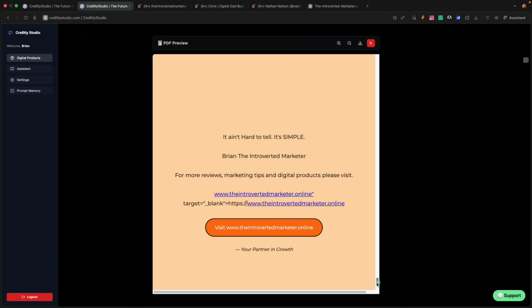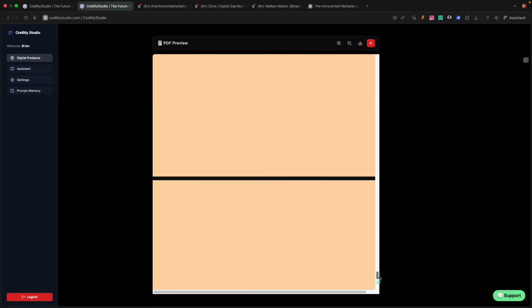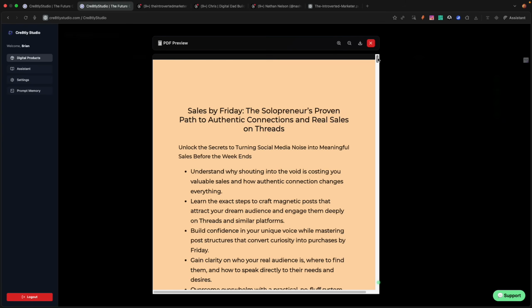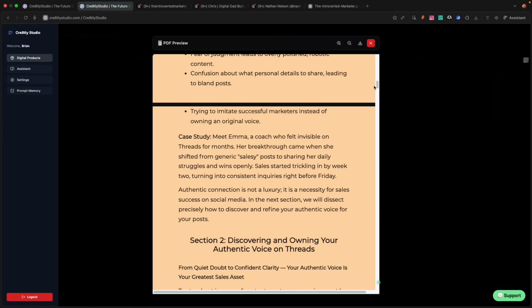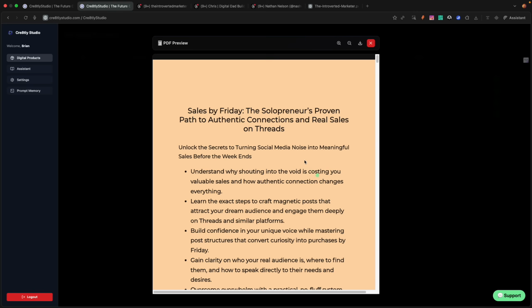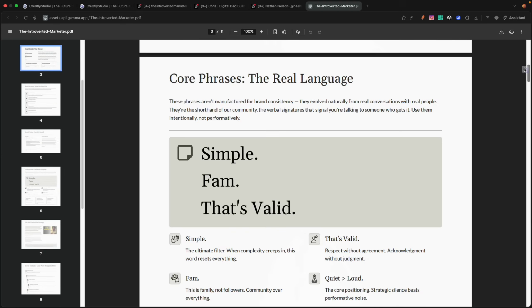I don't think this came out too bad. It's just very plain. It's a lot of good information, but it could benefit from being able to add covers. And I see that that's actually an upgrade. So just being able to add a cover with my branding or even add an image with my branding. I know you guys seen over on Gamma how I was able to create this.